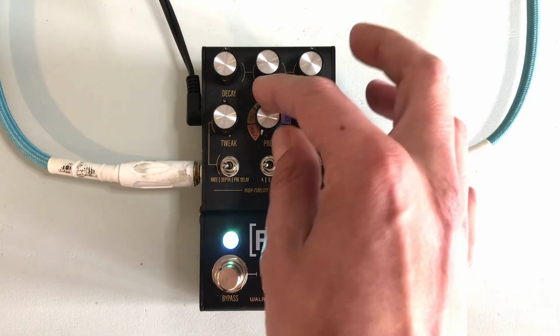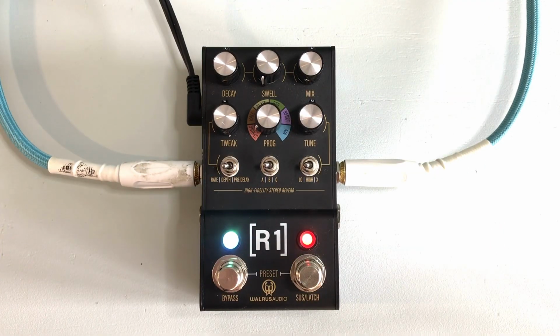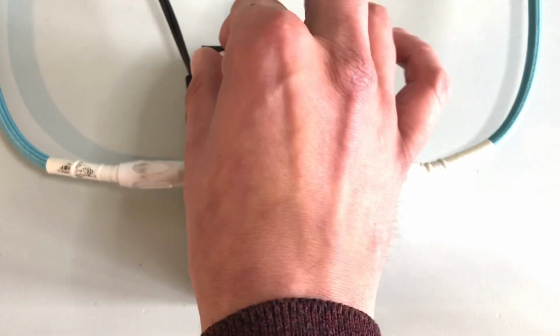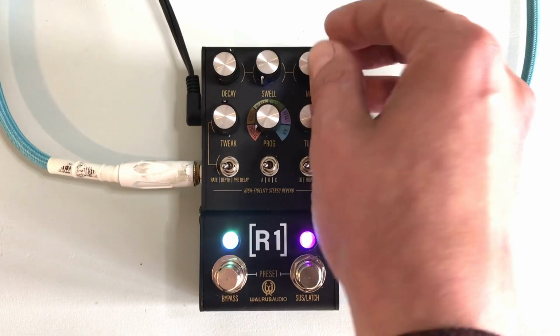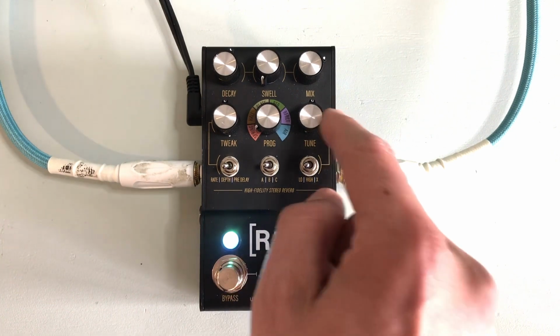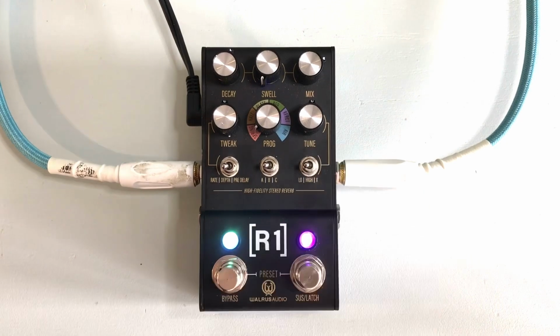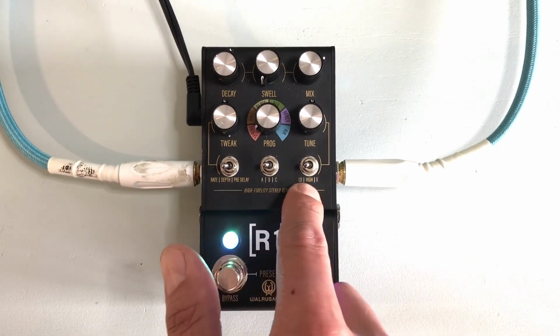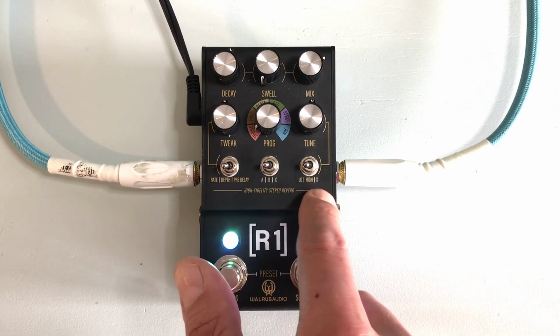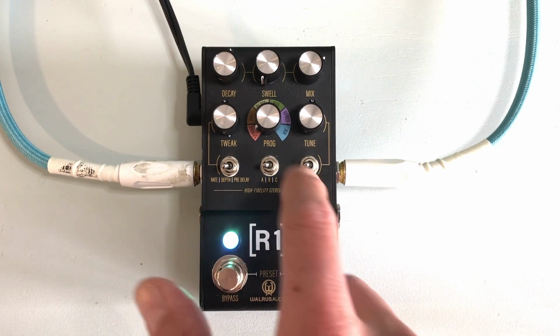So right now I'm on the spring setting and I'm ready to start tweaking that tone. What you want to do is first set your decay and your mix, and for this demo I'll keep it up quite high so you can clearly hear what's going on in the reverb trails. Then starting off with this tune control, you have this 3-way toggle, which is now set to the left, which is low, in the middle it's high, and to the right it says X, and that parameter is different for each of the programs.